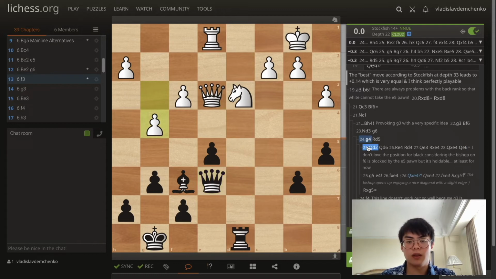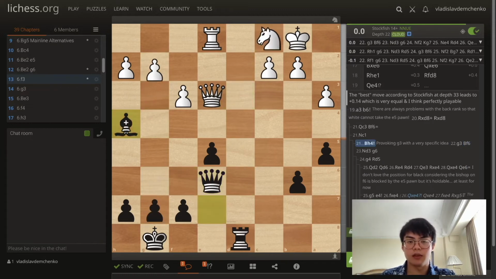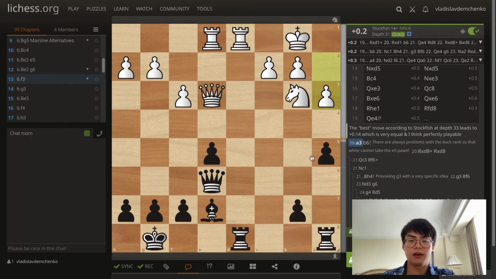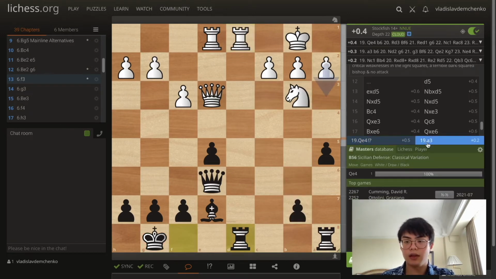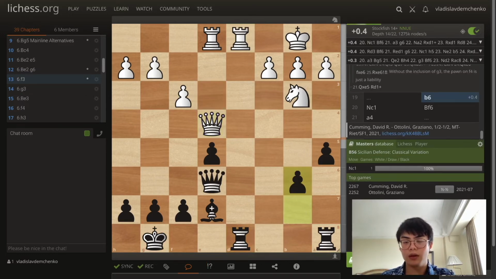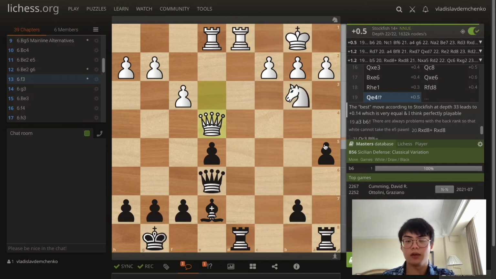So yeah, that's the finesse that you need to know with bishop h4. And I think here, instead of a3, there's also the move queen e4 here. Yeah, okay, so the point of queen e4 is that they attack b7, and there's also no possibility of bishop h4 instead of the line for example, a3.